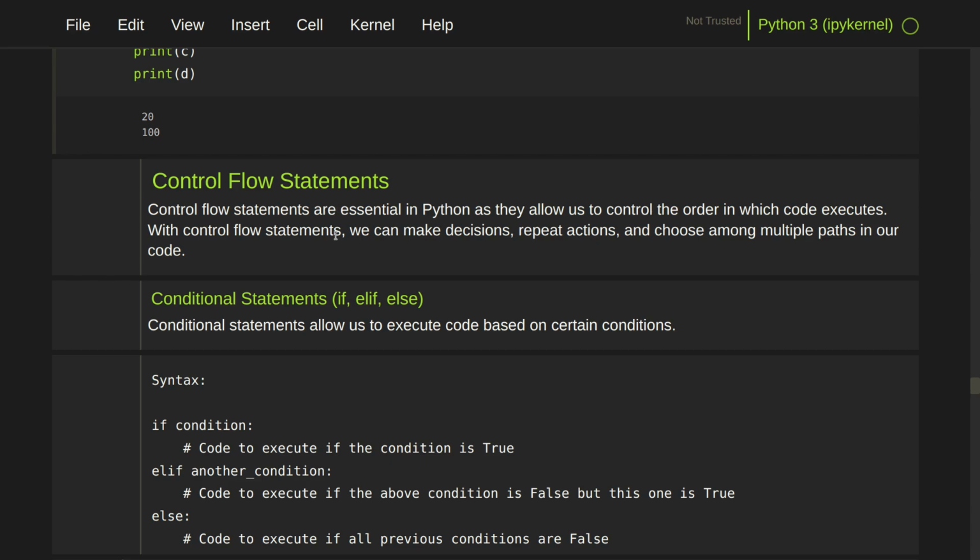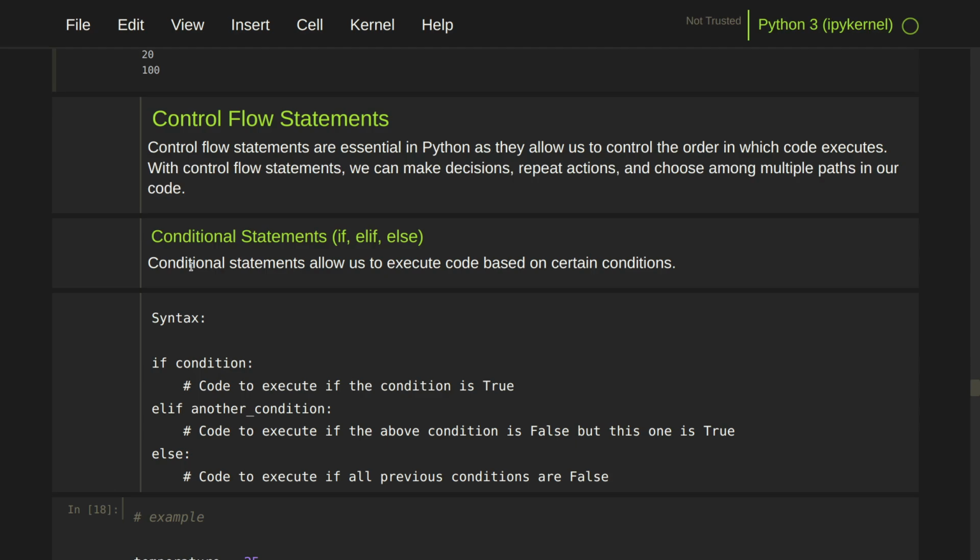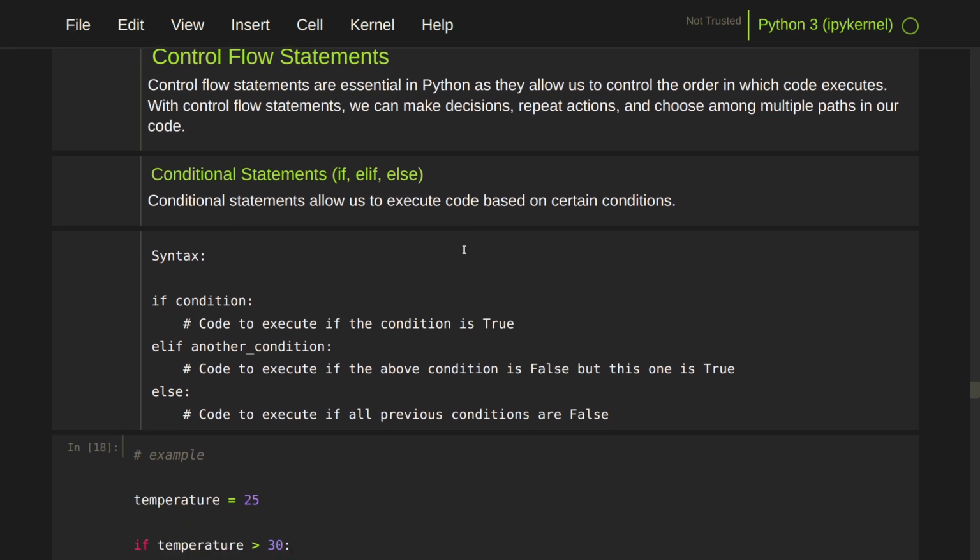Control flow statements are essential in Python as they allow us to control the order in which the code executes. With control flow statements, we make decisions, repeat actions, and choose among multiple paths in our code. This is very important.